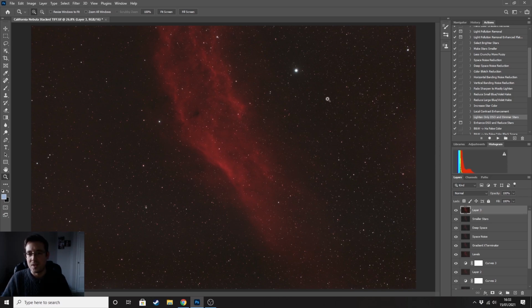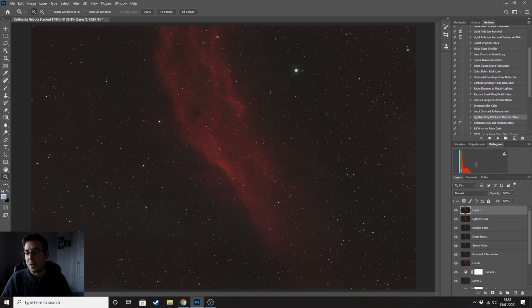However, I can see that there's quite a bit of noise that's been added to the picture and a bit of gradient across the sky, which I'm not really very happy with. So I'm going to just drop the opacity of the layer down to maybe 50%. And I think that looks pretty good. So I'm going to leave that there for the purposes of this demonstration. As I've said, this is all personal taste. I think that looks okay, but the end result might be a little bit too aggressive, to be honest.